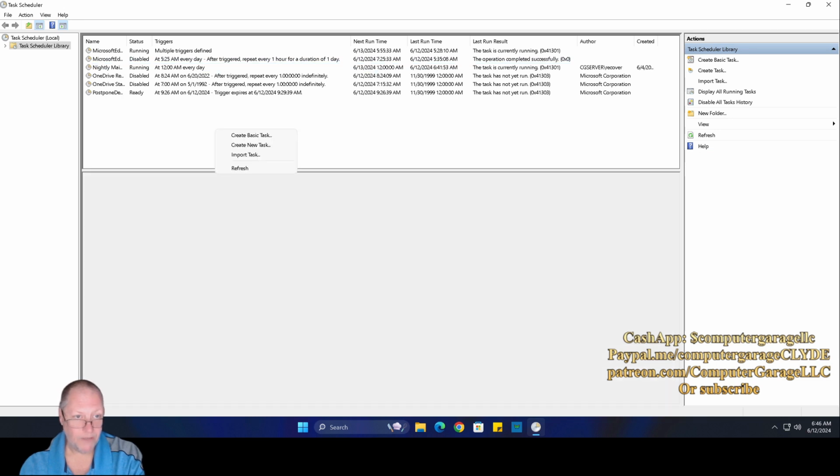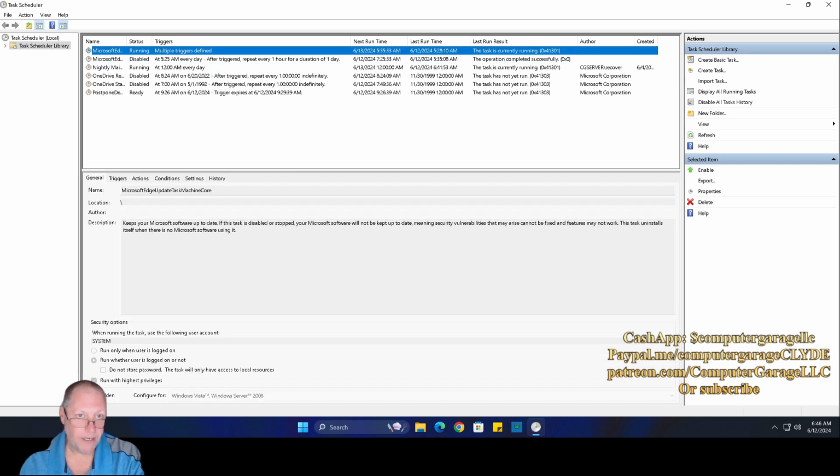But like I said, you can go in here and refresh, and it eventually will say ready when it's done. Or you can come in the task manager the next morning, or whenever you've gone by for about 8 hours, and it should say ready. The code over here should change to, like this one above it, it says 0 by 0. That means that it ran perfect and flawlessly. If you have another code there, let me know and I'll look up what that code is and see what changes I can recommend for your computer to make it work.